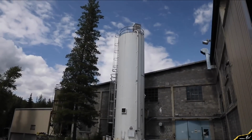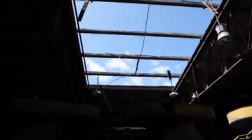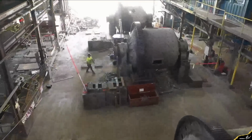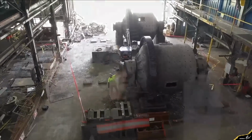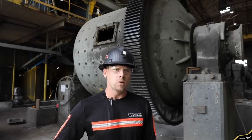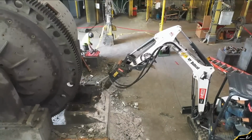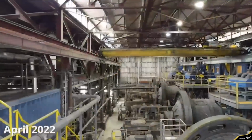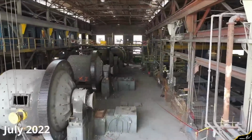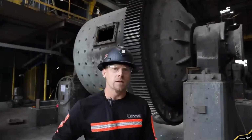We'll have a 265-ton crane on site. Got some holes in the roof that we're getting ready to take equipment up through the roof. After the heavy hoisting stage, we'll go through and we'll clear the remaining equipment, lights, ancillary equipment to support Bunker Hill's operation. And we'll advance underground and remove the 900 crusher and any other equipment deemed necessary for Bunker Hill. We'll be completing our portion of the project in 5 to 6 weeks. We developed a very aggressive schedule for the project, but at this stage of the project, we are tracking on time and under budget, which is a big achievement for the amount of work that our crew has done.